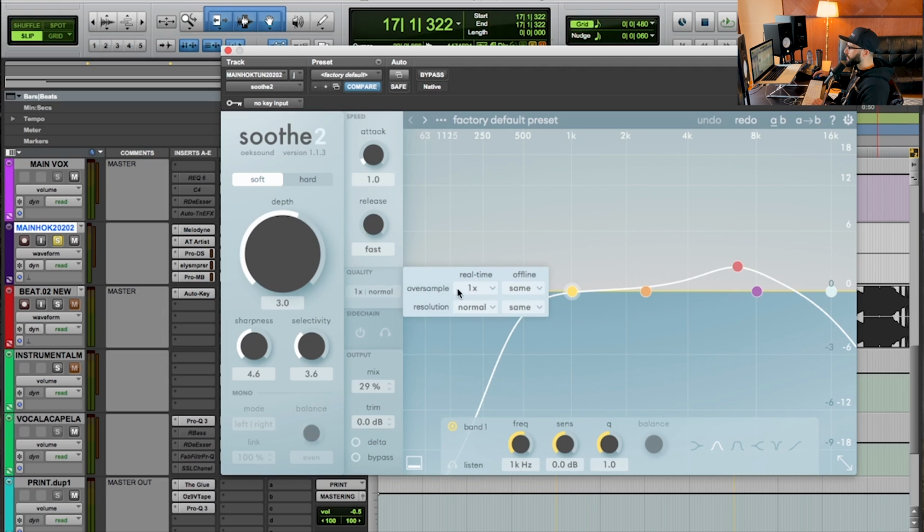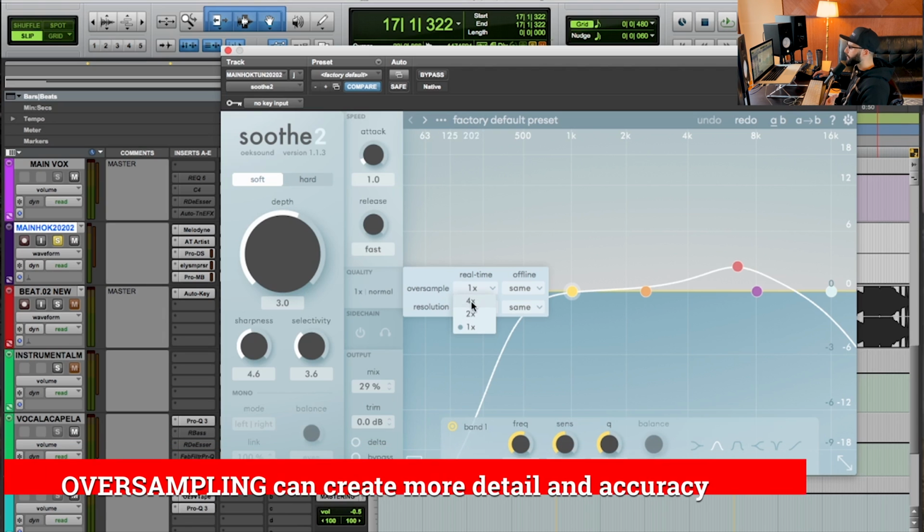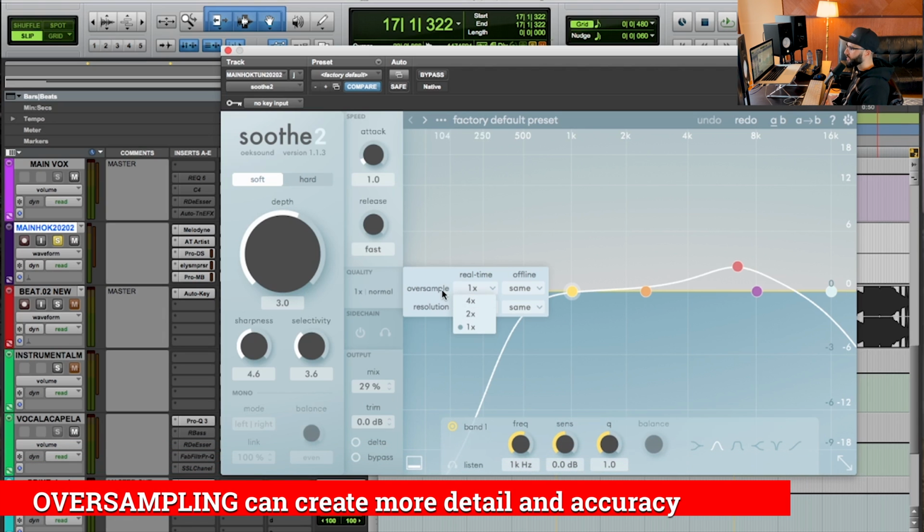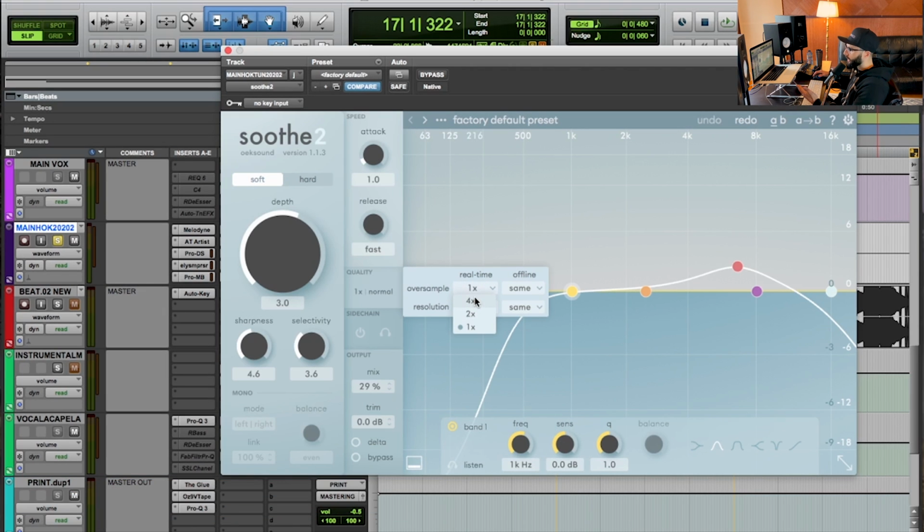Now the quality, this is really where your oversampling is. I don't always oversample, but you definitely have the option to. I find sometimes it negatively impacts transients, but it's situational because at the same time, you are able to achieve a little bit more detail and clarity by having an oversampled signal. You can obviously see you have different options here, but just keep in mind it might create latency and CPU issues depending on what type of computer you are running.